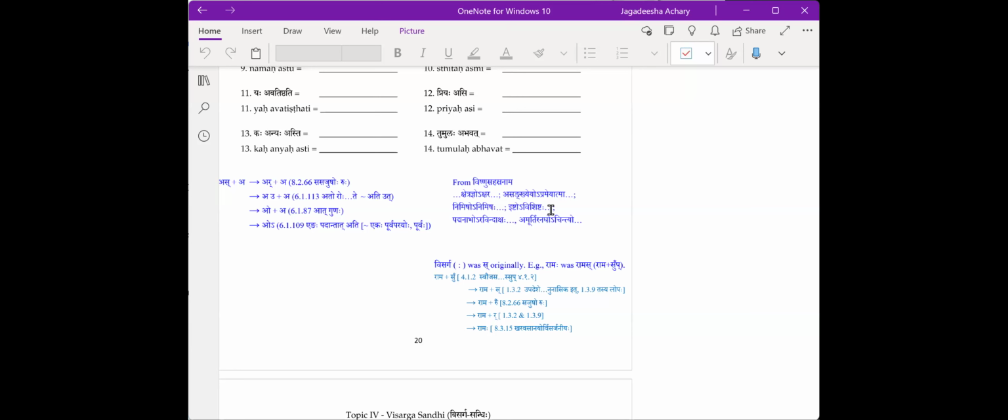Jagdishji, is avagraha always akara, or can it be any other letter? I think most of the time it is akara, but its usefulness is a missing or unpronounced letter. Okay, thank you. In this case, most of the cases, I haven't seen any other case. There may be one other case we might come across towards the end of Swarasandhi. I have to confirm, but for the current chapter, it is always the missing or unpronounced akara. I don't say missing because it is there, unpronounced.